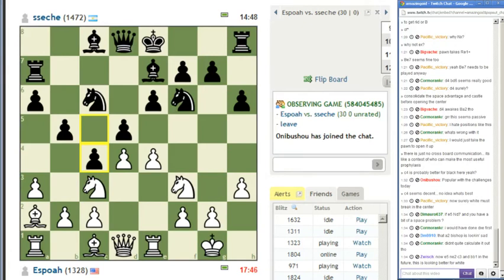I'm pretty sure taking d5 doesn't do anything for me. He can just take it with his knight, take it with my knight, or he can take it with his pawn even. And taking it with the pawn, I don't think I can apply any more pressure on his bishop before he castles.